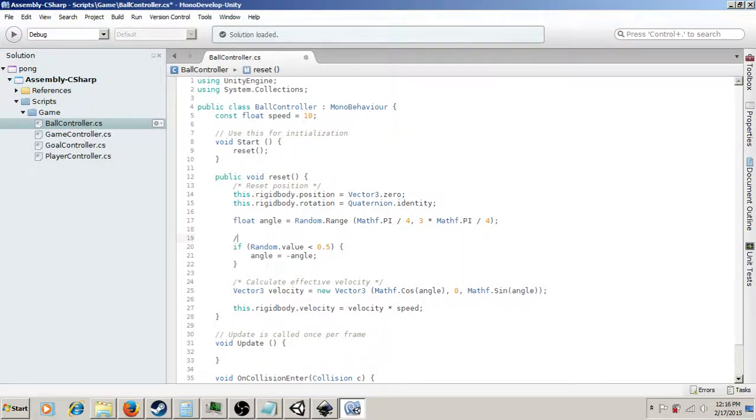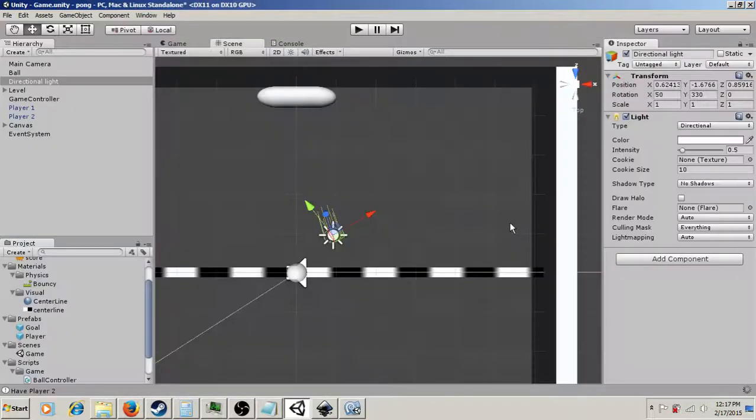But if we change the style, we have to say something to the effect of, randomly point at one of the players. You could come up with other rules for this. Maybe the ball points towards the winning player, because depending on the position of the player, it could make it a lot harder for them to actually reach their goal. So, yeah, that's one deal here.